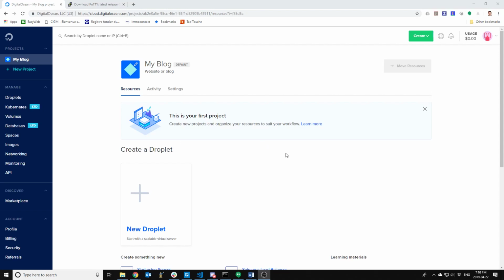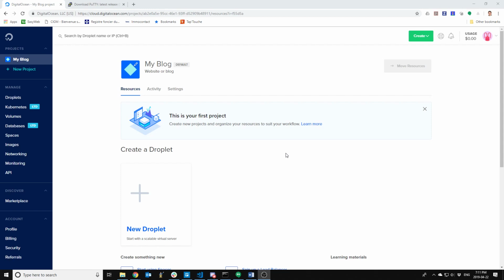Hi folks, Phil here with a quick tutorial on how to upload an SSH key to your DigitalOcean account. You're going to want to do that for two main reasons I have found. It's better for security than just using a password, but also I have found that DigitalOcean droplets seem to work better when you connect to them with an SSH key instead of a password.